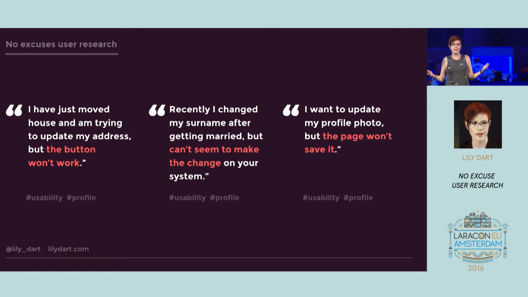But when we look at them all together, we can see quite quickly that there is some kind of a consistent pattern. The button won't work, I can't seem to make the change, the page won't save it. So when we're looking at this, we can surmise that perhaps there's something like a field validation error in the page that is stopping users from submitting their content, but probably isn't visible enough to see. It could be something even simpler than that.